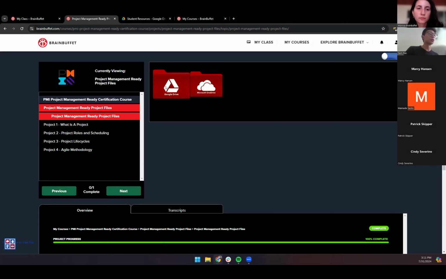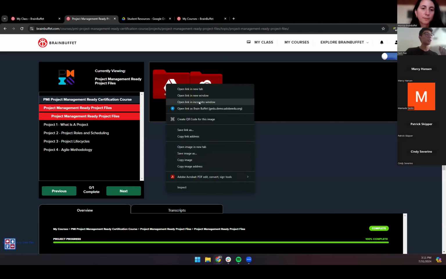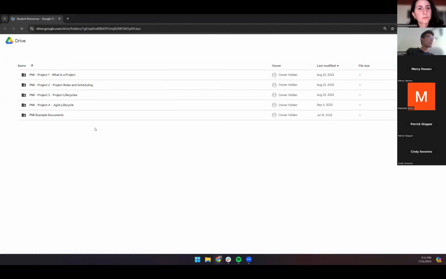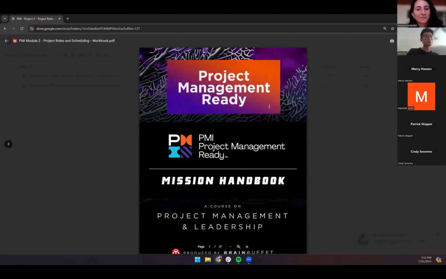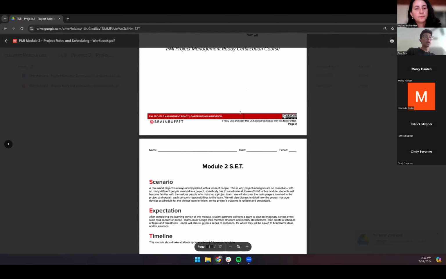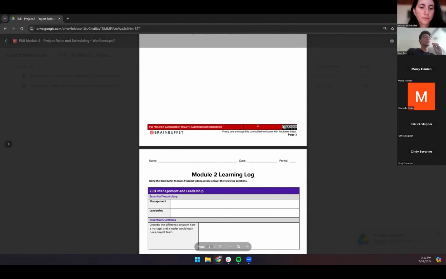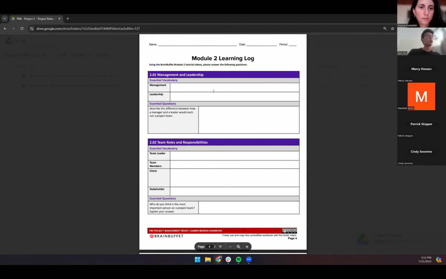I really want to show you guys some of the neat stuff inside. So I'm going to open this up in incognito once again to avoid logging in outright. And I want to show you inside of these workbooks because these workbooks are really good. Like the other workbook that we saw, you'll see very similar formatting, very similar setup. And you'll see that here we also have tables and essential questions.